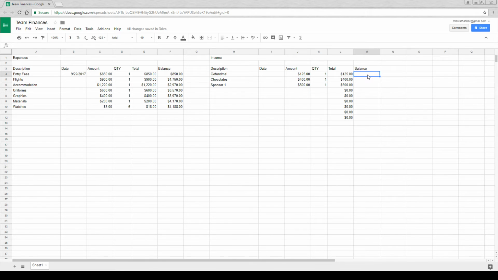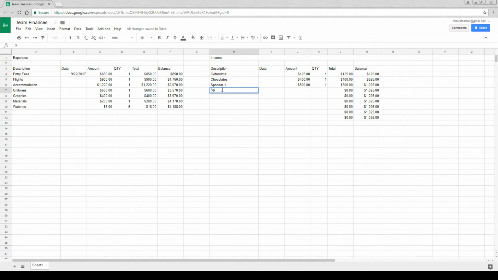So we're going to go equals the top value in the first row, and then on the next one we're going to say equals the one above it plus the new one that's just come in, enter. And I'm going to click and drag this all the way down. And we know anytime we can just read our bottom value, and that's how much money we've raised.